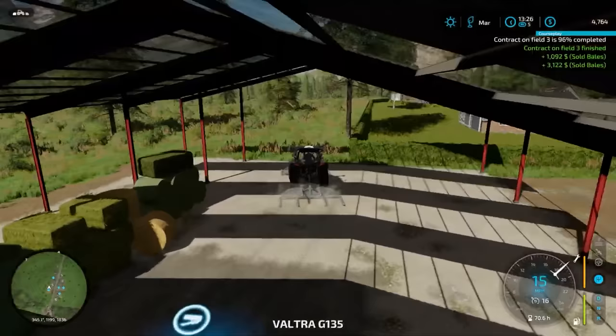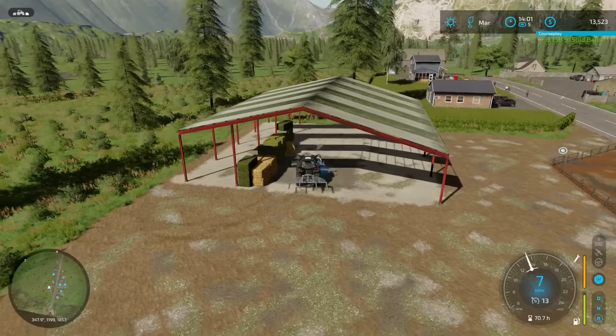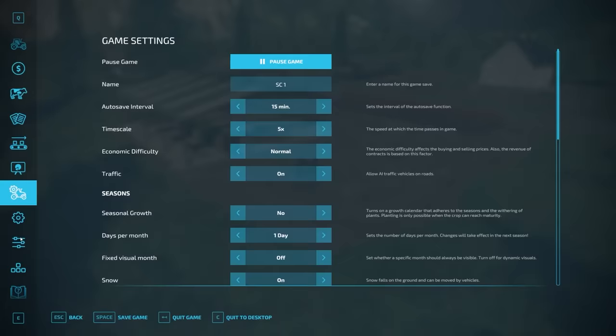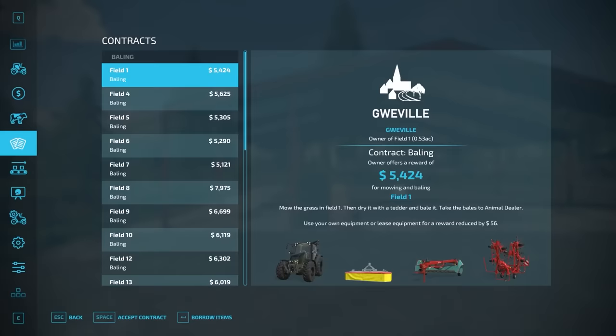Oh boy. Looking good. Here we are with the last 5 bales. Let's see how we do financially. 8,700. We're at $13,000. Let's turn in this contract. Yeah, this was worth it. This is worth it. It really didn't take much time either.